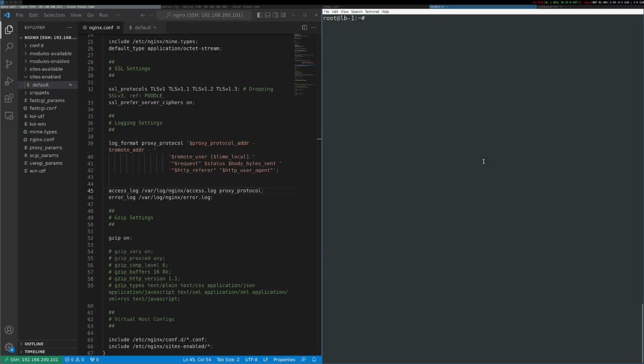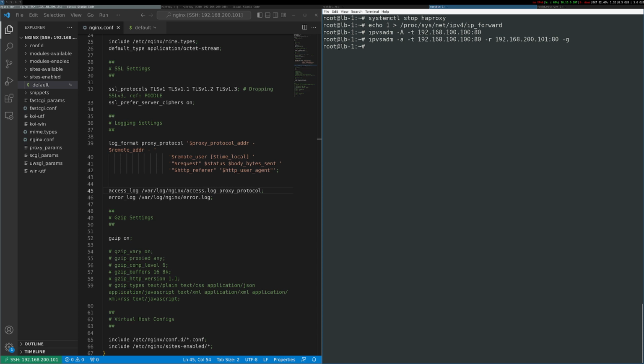The configuration for IPVS or IP virtual server is a bit esoteric, but fundamentally what we're going to be doing is having our load balancer act like a router. The original client IP address is going to be preserved in the packets sent to our upstream web service. So first I'm going to stop HAProxy because we're not going to be using that anymore. And then I'm going to configure the IP virtual server.